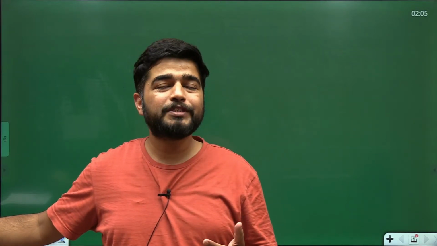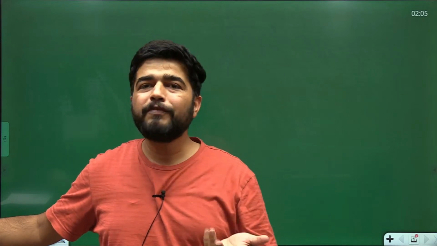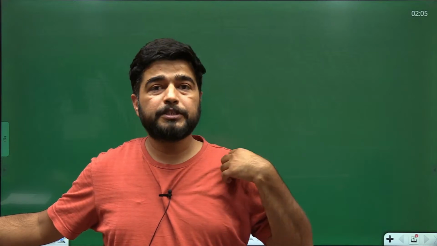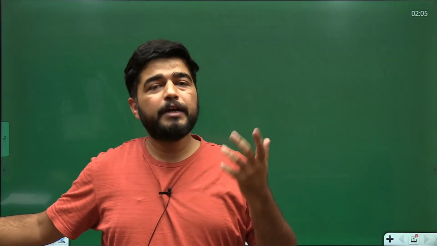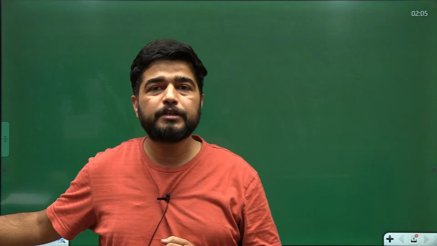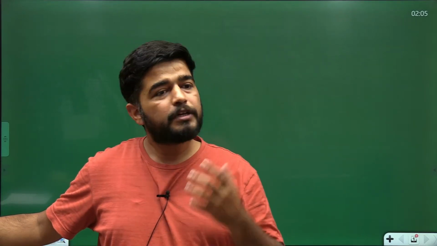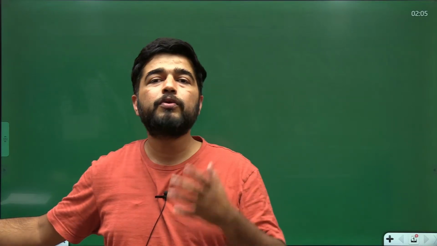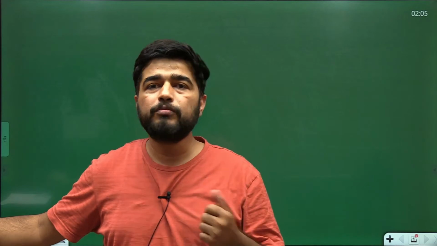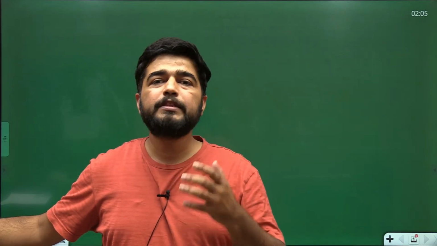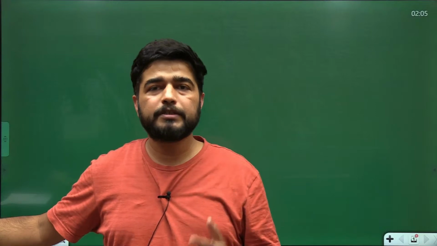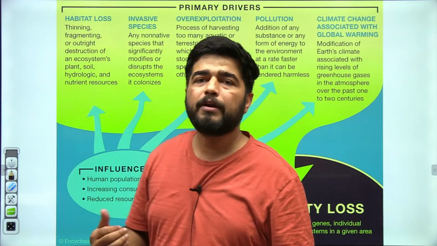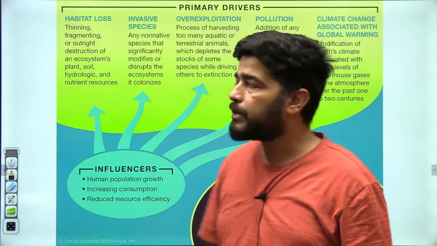What is loss of biodiversity? A decrease in the number of living forms, living species, or diversity of species. Diversity means in terms of genetics, species, and ecosystems. We are losing that diversity due to anthropogenic reasons, or human reasons. And why these amendments are there, we will discuss in detail. What are the major factors by which we are losing biodiversity?